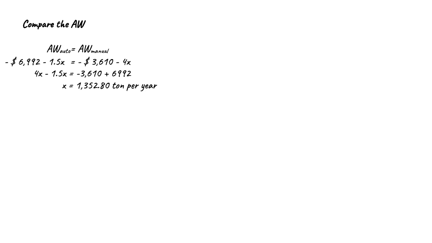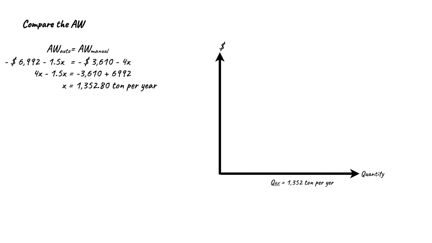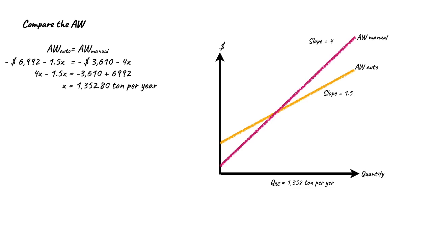Now you compare the equation between auto machine and manual machine. Okay, so as I said previously, this equation is the same as a linear equation, y equals mx plus c. That m is the slope of the line. Okay, so the slope for the equation for the automatic machine is 1.5, whereas the slope for the manual machine is 4. Okay, the higher the slope, the steeper it is. If we are to redraw the diagram in the graph over here, our manual machine has 4, so its slope is higher than the auto slope.